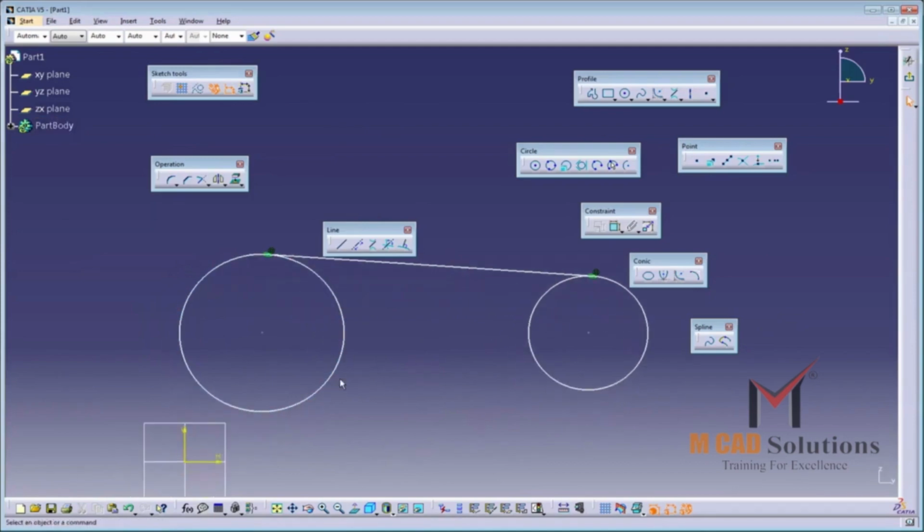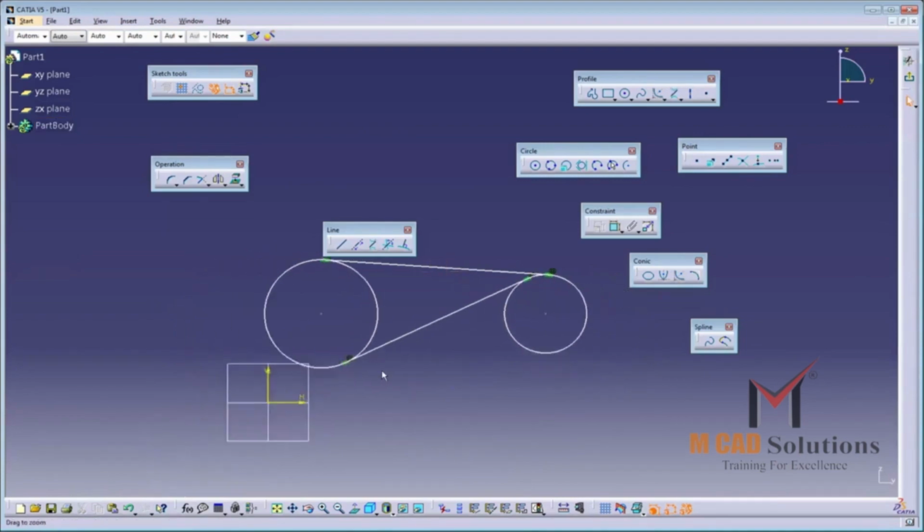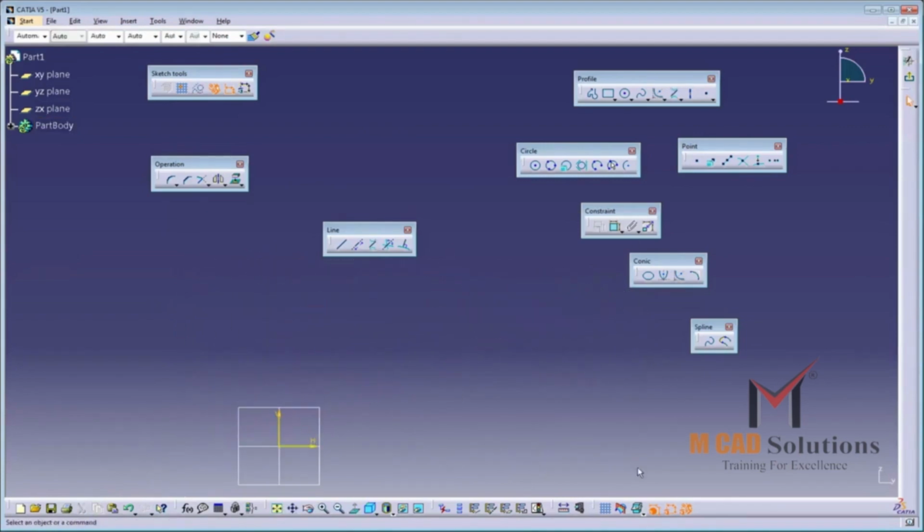If you want, select the first circle and second circle. Second is the bisecting line.